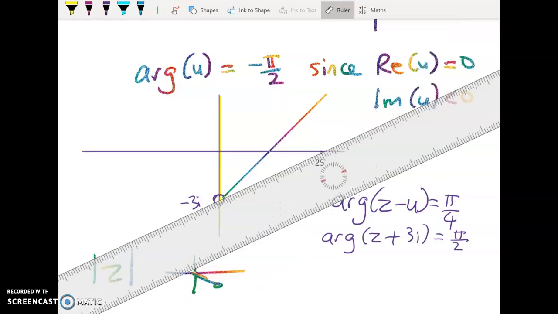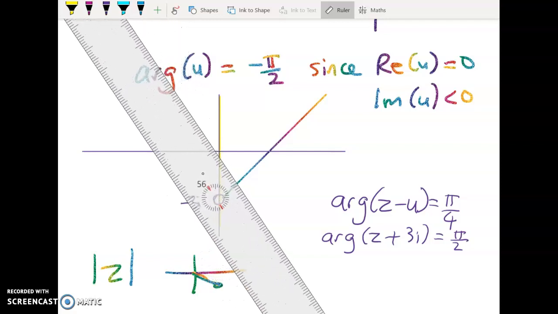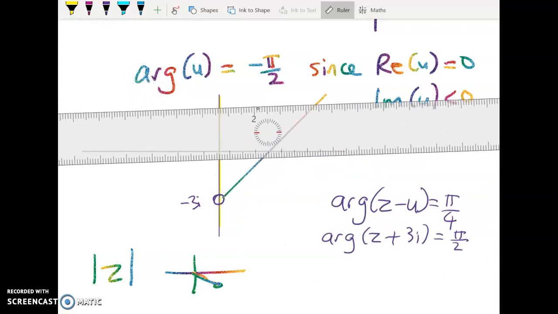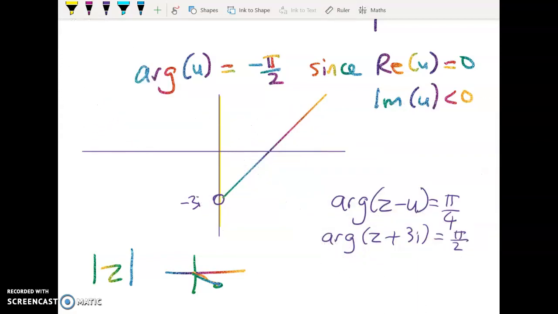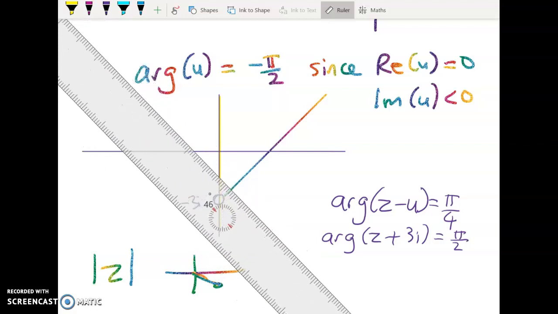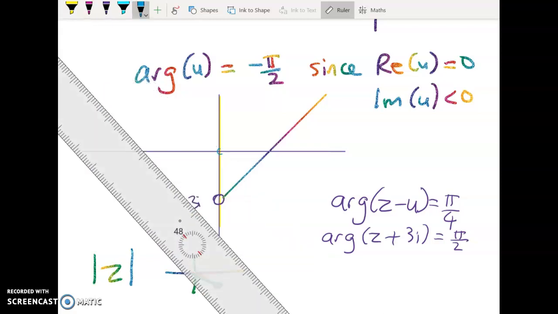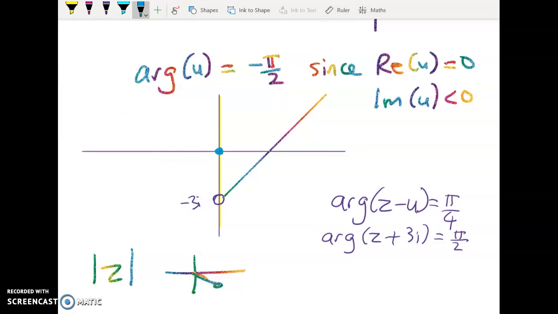So grab your ruler again, and what we're looking for is which point on that locus is going to be the closest to the origin. And you know from AS and level 2 coordinate geometry that the shortest distance will be where the line segment is perpendicular to that half line. Okay, so what we're looking for is the point along here, which is at 90 degrees from this point here. And that makes this very easy to solve. Now, I've done it by thinking about coordinate geometry, but you can do it using trig or geometry as well.